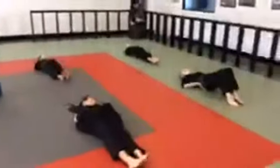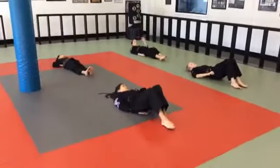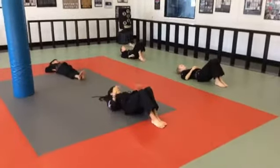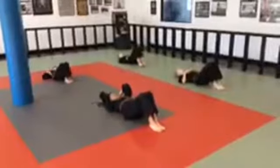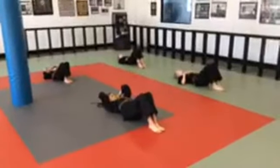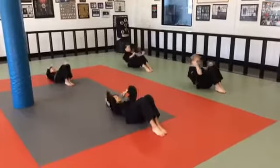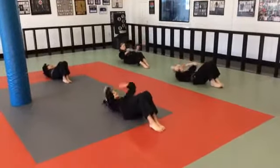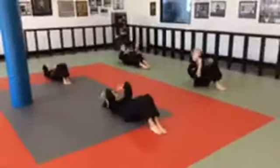Rest for a moment. And the third set, it's our last set. We're going to do sit-ups again. Sometimes these are called supersets. You do one set right away with the other one. So let's do your sit-ups one more time, another set of five. And one, and two. That's it. And three. Good. And four. That's it. And five.